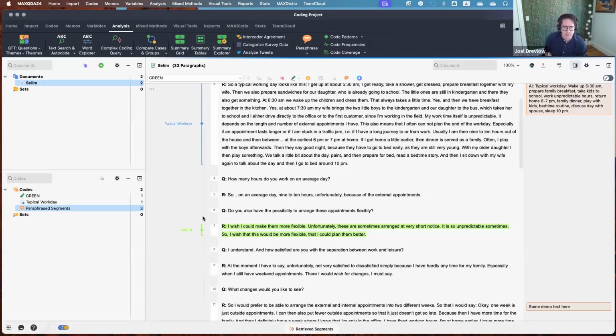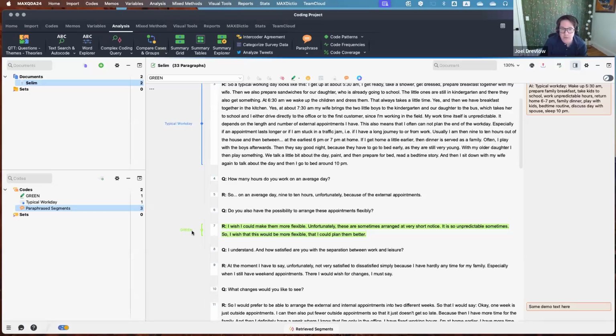Richard Boyatzis talks about this in, what is it, The Practice of Qualitative Data Analysis? I think that's the MAXQDA book. I can't remember the title of the book off the top of my head, but he makes a distinction between noticing something that you need to code and then coding it, right? And so the highlight function is the noticing bit, right? I see something here that's important. I see something I want to categorize that I want to keep noted. And so the highlighter serves that function.